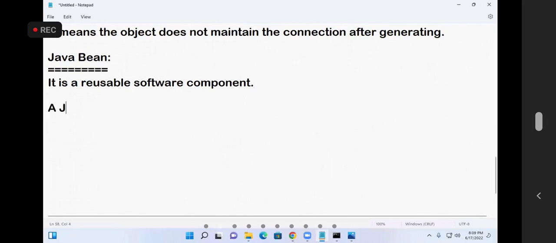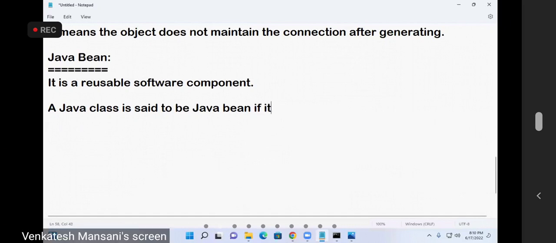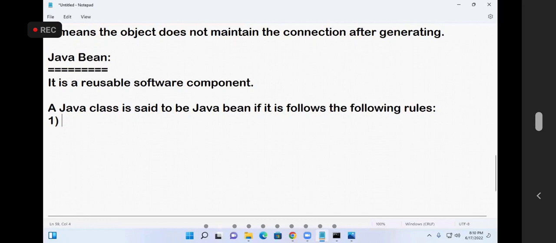A Java class is said to be a Java Bean if it follows the following rules. First one, class must be public.